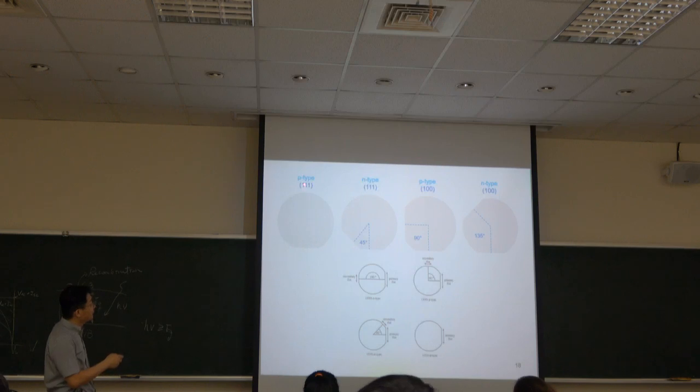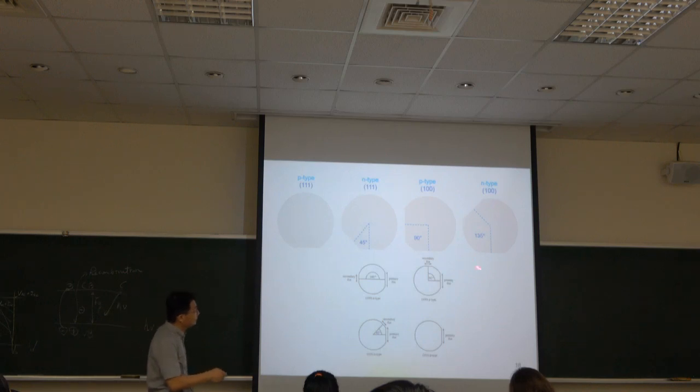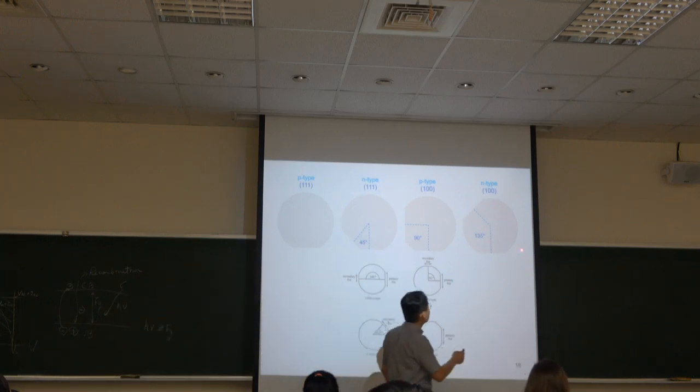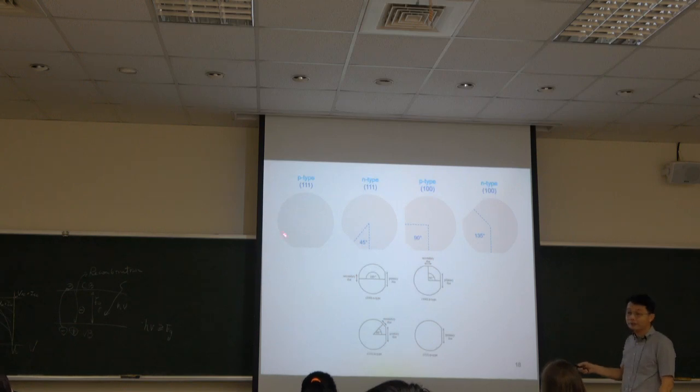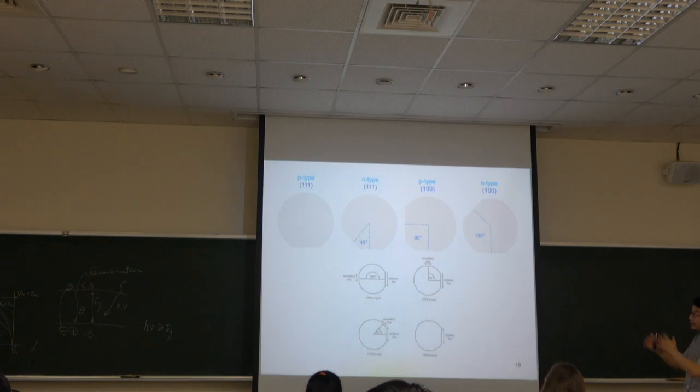If you look at P-type, you could see this way, you have the edge cut. And then this is N-type 111, for example, this edge. I think in the lab, mostly we use N-type, right? You have such a wafer, looks like that. N-type 111. So this is just showing we can identify the specific plane of the silicon.